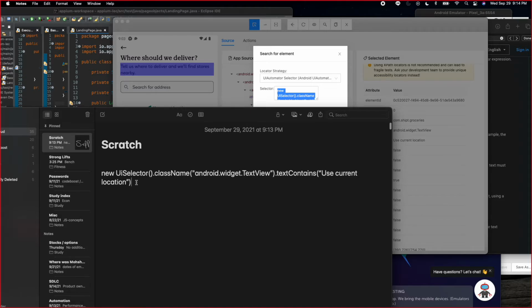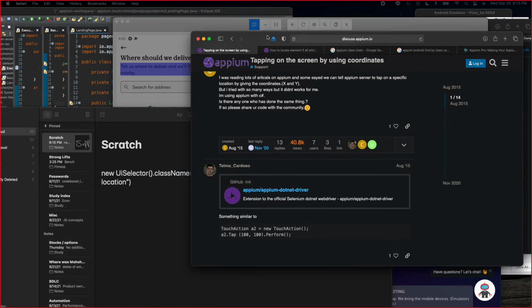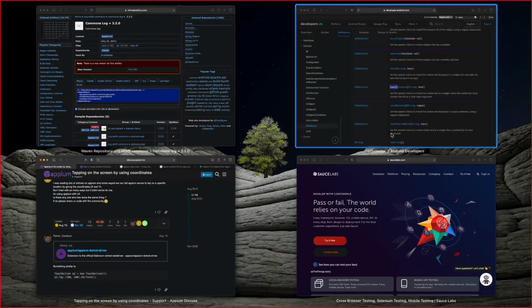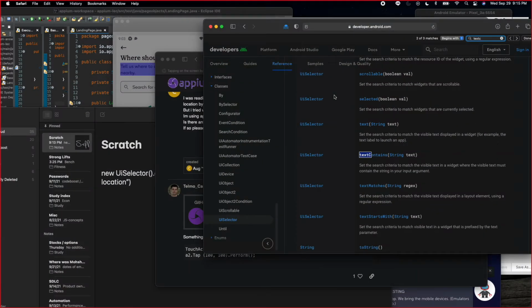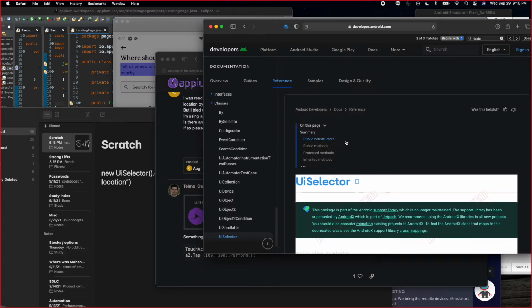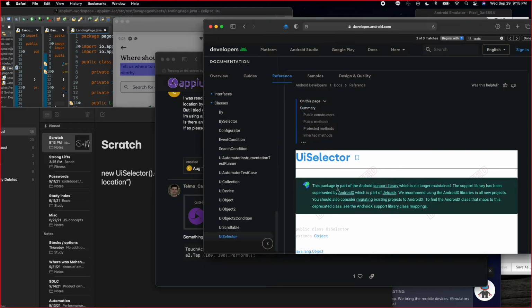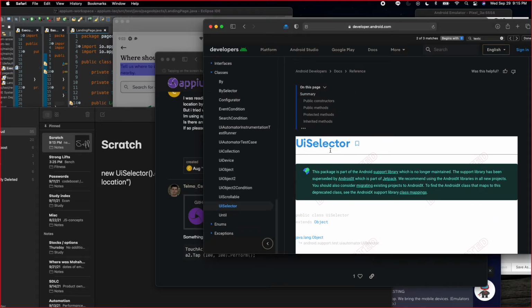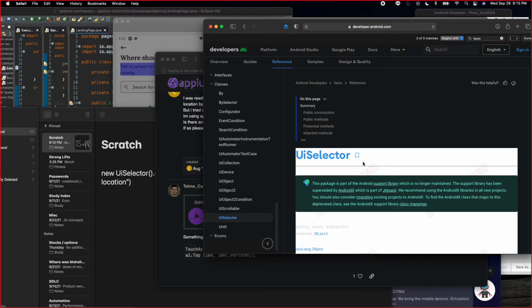What is this method called again? This technique you're using, this strategy? Let me see what it's called, because it's all we're really doing. How would you answer that question if they ask you that? You could just say you use the native UI selector. Yeah, it's just UI selector. That's all it is. It's just a package, no different from any other library you've been using. But we'll find a way to word it better. I would use the UI selector library.